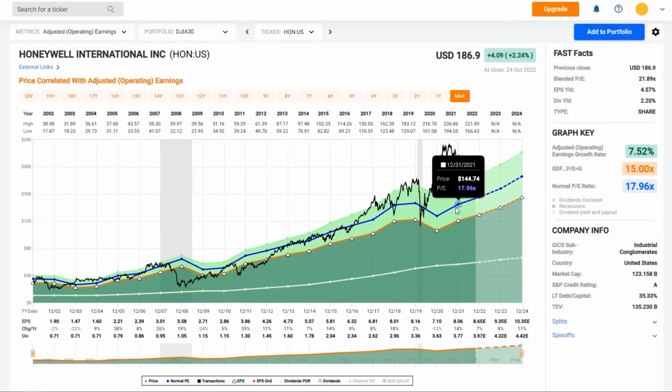Honeywell is one of the overvalued stocks in the S&P. I just think it's too expensive. This has normally been a 15 to maybe 18 multiple stock. And again, I'd rather buy it at 15 than 18. I always want to make that clear. But it's trading even at a higher PE than that. It did have a minor drop in earnings during COVID, but it's been recovering ever since.